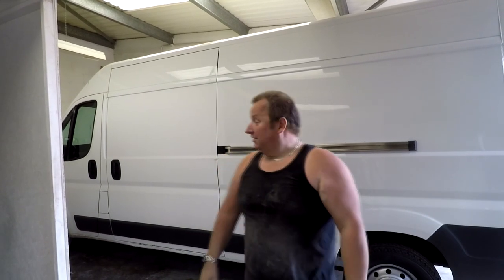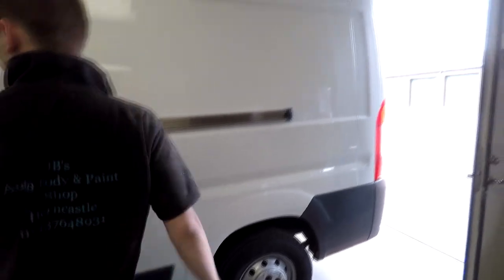Big van, that one. Lucky I was here. Yeah, it's a long wheelbase. Look at the length of that thing, look. You might even have to go forward a bit more, Jimmy.